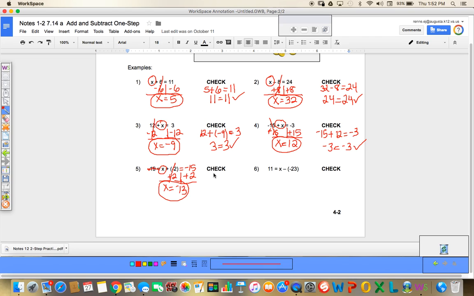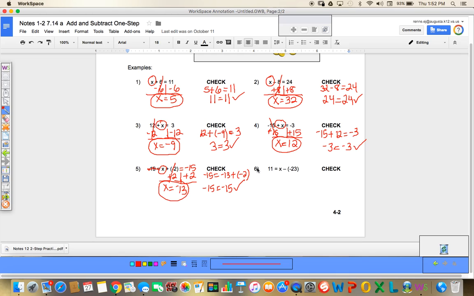Now, once again, we have to check, so we're going to check the original. So the original says negative 15 equals my answer plus negative 2. Oops, I should have written negative 15 equals negative 13 plus negative 2. Now, once again, we're going to figure out what 13 negatives plus 2 negatives are. And once again, calculator by doing 13 negative plus 2 negative, or in your head. And no matter which way you do it, you should see that both sides do in fact equal negative 15.